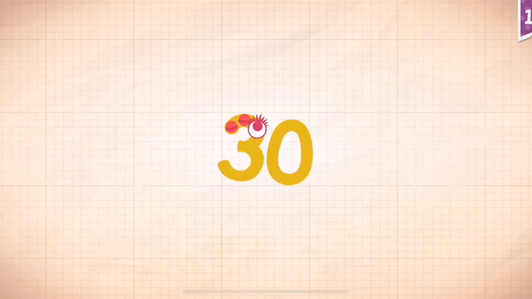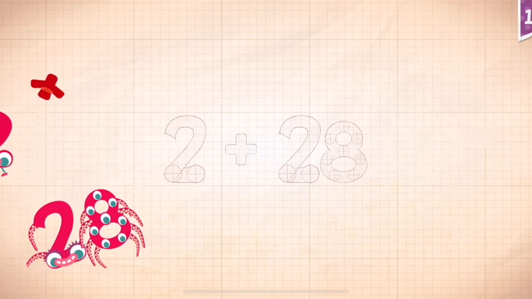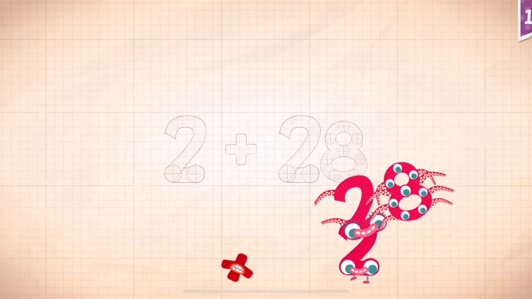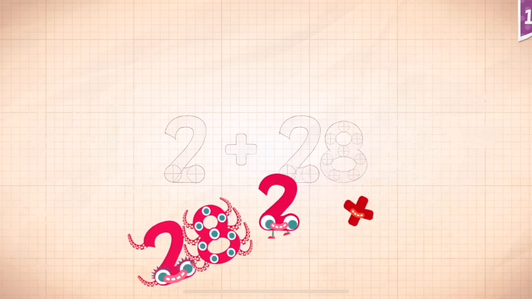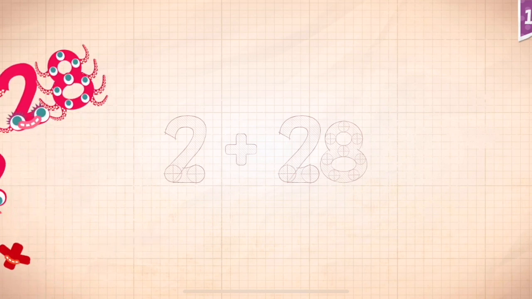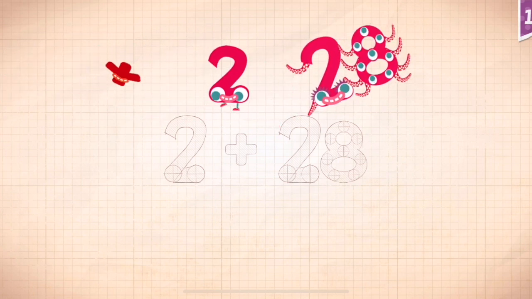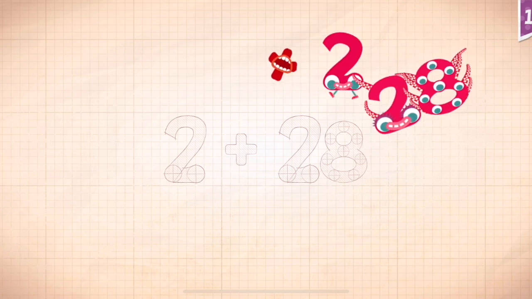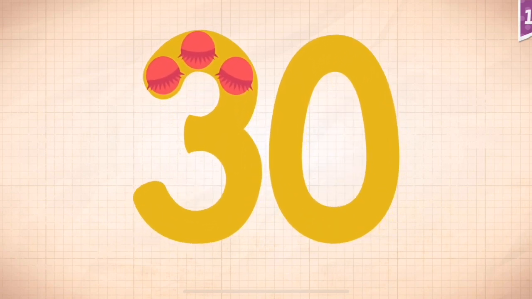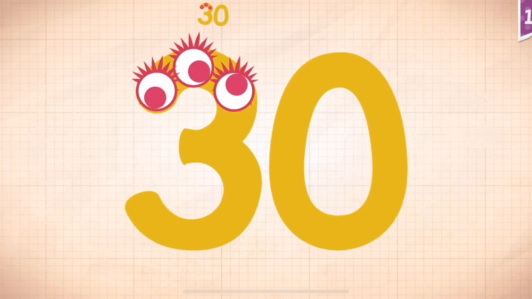10, 20, 30. 2 plus 28 equals 30. Touch the monster's eyes to wake it up. 10. Oof. 20. Ow. 30.